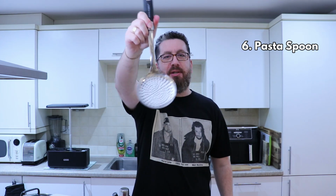Now another thing that I quite like, I don't know whether to say this is gimmicky, but it's basically a large slotted spoon specifically for pasta. Okay, so when you're cooking your pasta, you've got your sauce in your separate pans. You can go into the pasta and then you can drop it into your saucepan, and then you can administer the pasta water as you see fit. And because this is a decent sized spoon, you can get a decent amount rather than the traditional slotted spoons. They're more oval and they only pick up a little bit of pasta. So this is super cool as well.